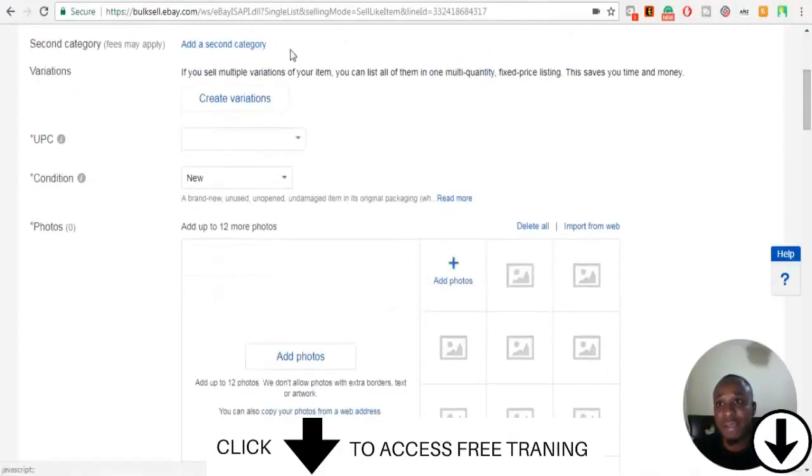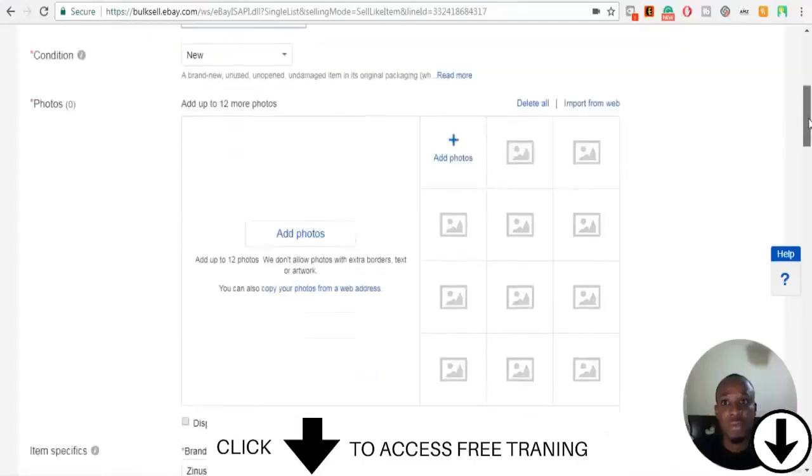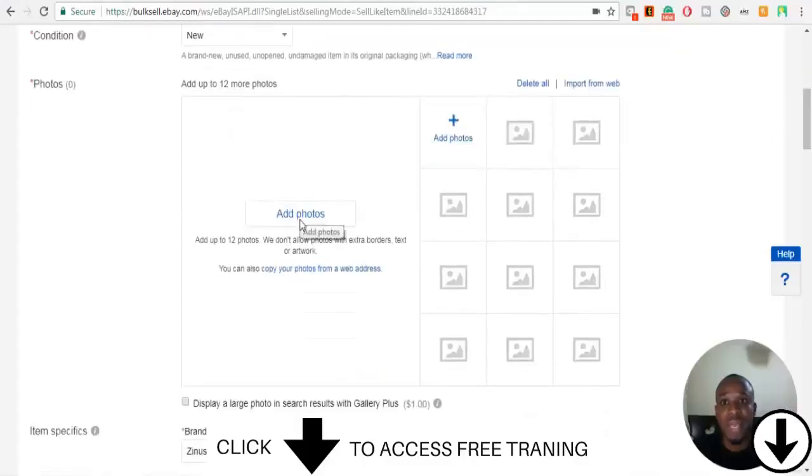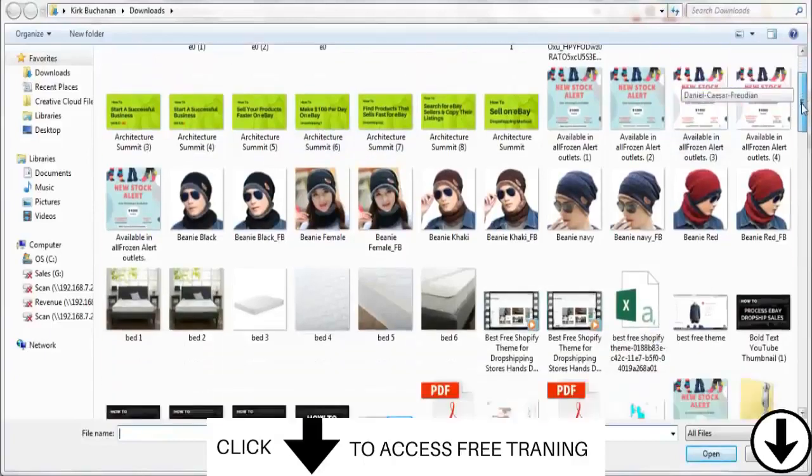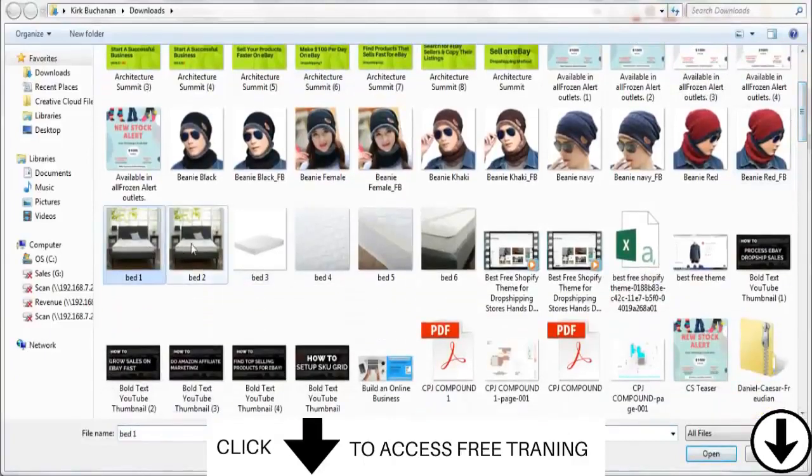The category information is fine. There was no UPC in the previous listing, so I don't need to add one. I could just click it doesn't apply. The condition is new. And this is where you add images. All right, so eBay allows you to add up to 12 images, and I do suggest that you add as many images as you can, but never go below 6 images, and I'll show you why in just a second.